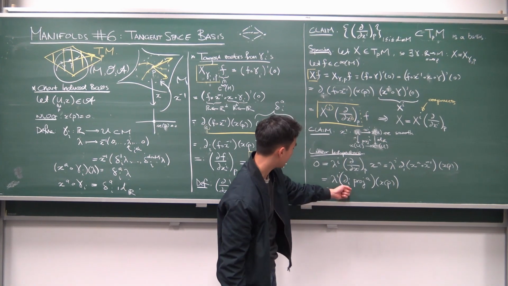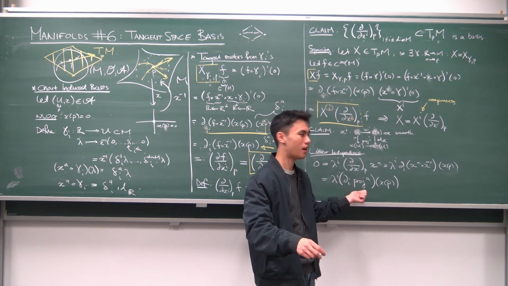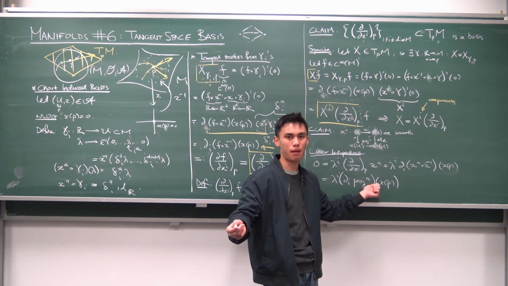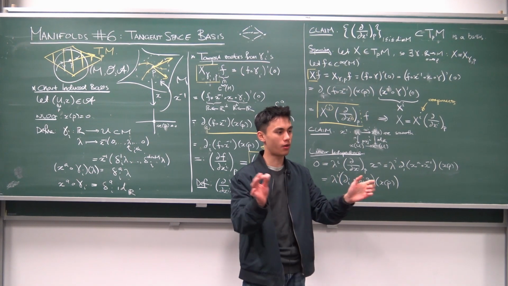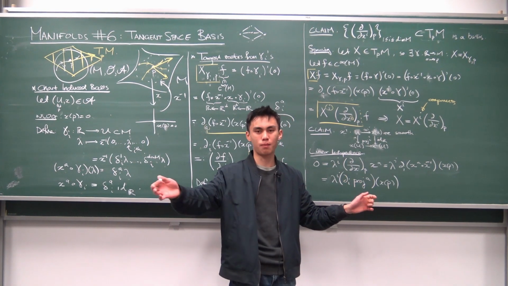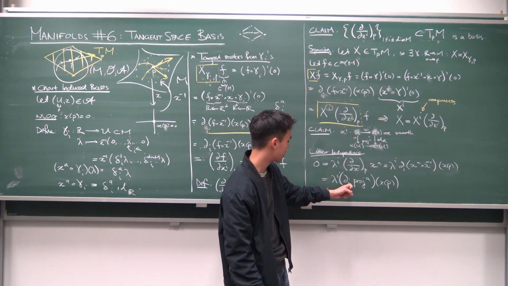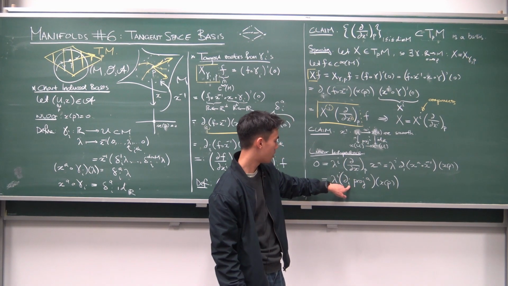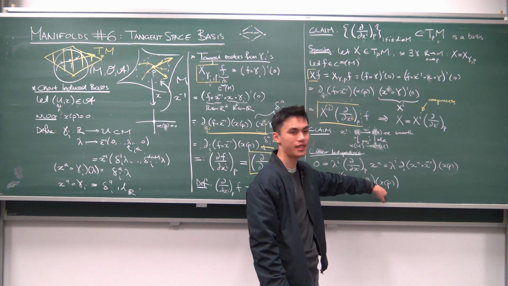But what exactly is the derivative in the ith direction of the projection onto the ath component? Well, if i and a are equal, you're basically just differentiating the identity map, which is just going to give you one. But if i and a are different, you're projecting onto one component but differentiating with respect to another component, which the projection doesn't care about, so it's going to give you zero. So in fact, this derivative is going to give you the Kronecker delta of a and i. Then you evaluate this Kronecker delta at x of p.